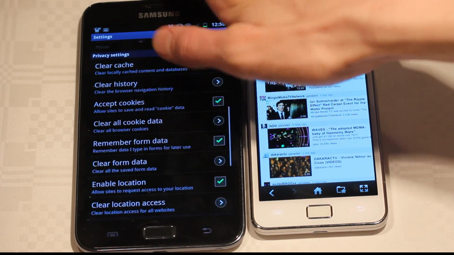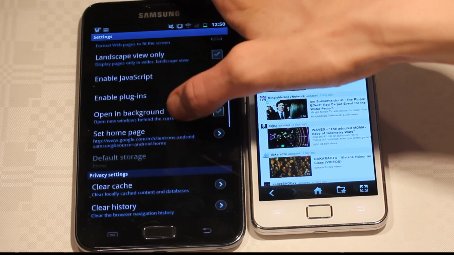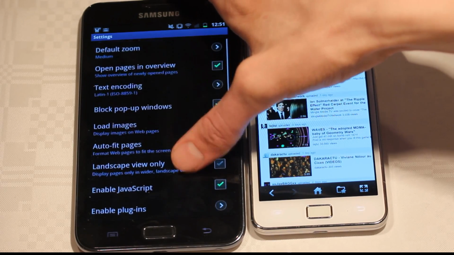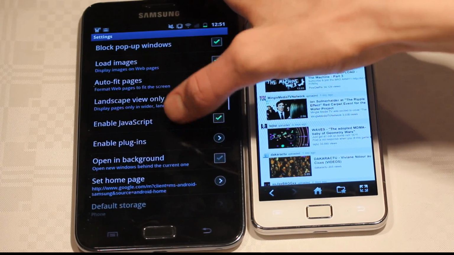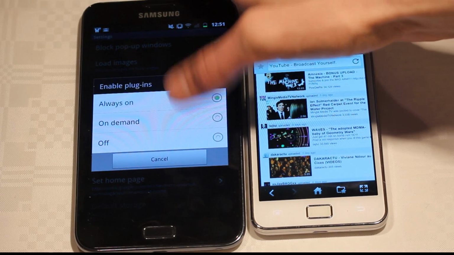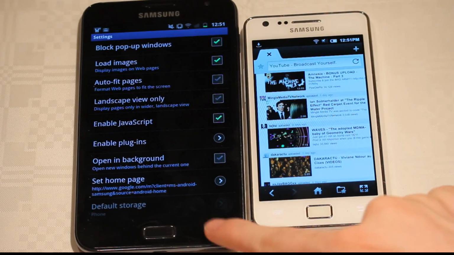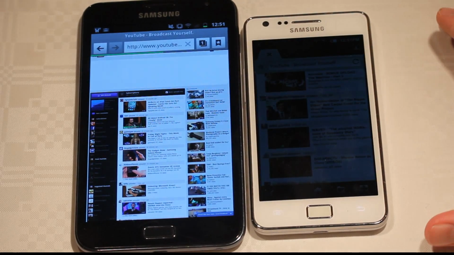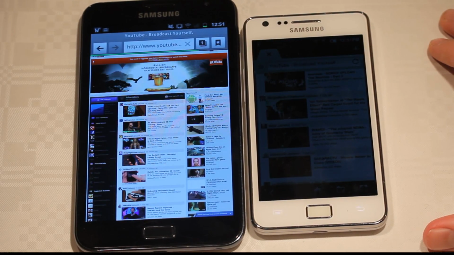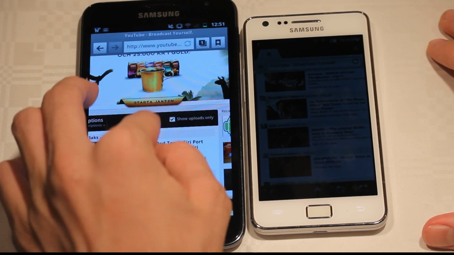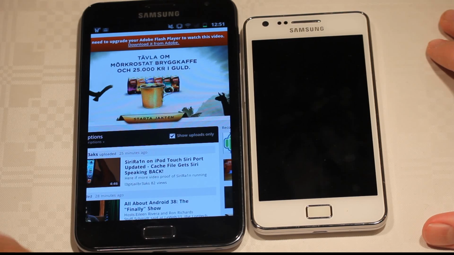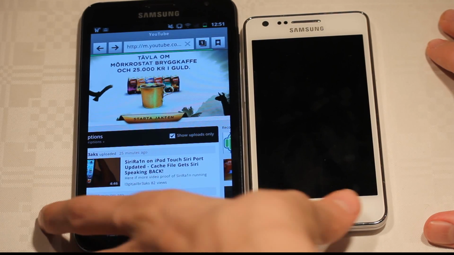Could be plugins. Go ahead and click on that, off. Go back, try to reload. There we go. Okay, so now it doesn't have Flash, so let's go back again and try to reload YouTube.